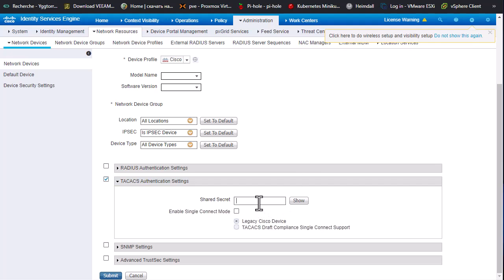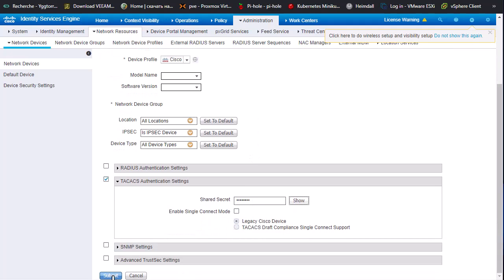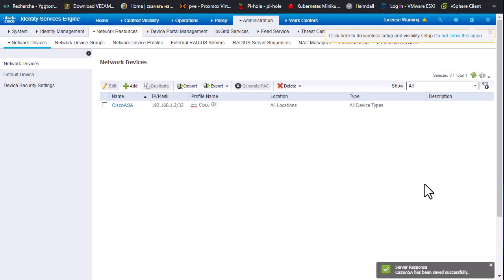So I will input a simple password, for example Cisco123. And that's it. We have added our Cisco ASA to our Cisco ISE. So let's submit that. Okay, so as you can see, Cisco ASA has been added as a network device.